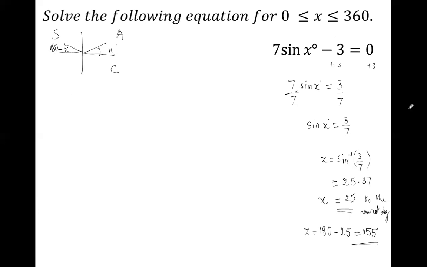Or at least if it's 2 marks, you should be able to get the first one. This would be 3 marks, by the way, because you've got to solve the equation first, so that'll give you 1 mark. Then you've got to find the first angle, and then the third, so that'll be 3 marks. So you can get 2 out of 3, even without remembering the CAST diagram, yeah?